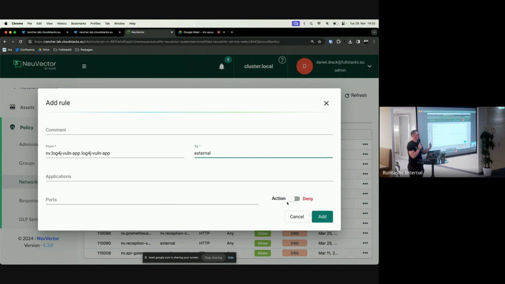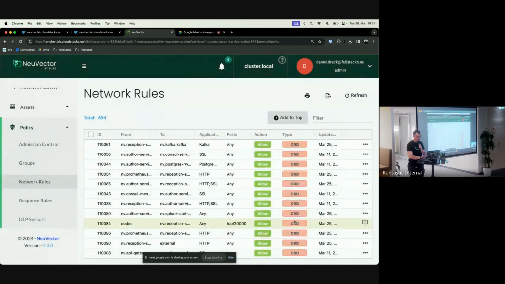So I don't even need to have this web application firewall and data loss prevention checks in place. And that's actually quite expensive in terms of compute cost, especially if you activate these sensors on each and every application you have. Since it needs to do deep inspection on each package, you could just create a network rule, because this service is never, or probably is never supposed to call the outside world from itself. I could just create a network rule that blocks all outgoing traffic. In terms of compute resources, it's way cheaper, and I enforce security by design. I'm going to skip that now since it wouldn't change the view.